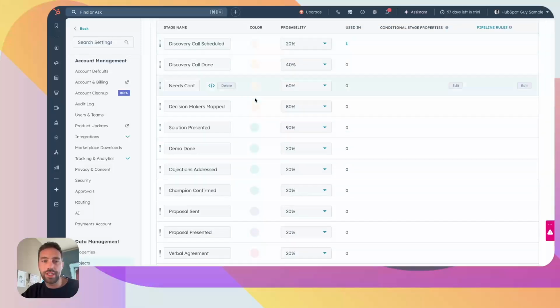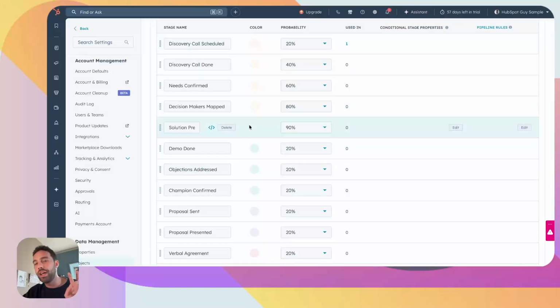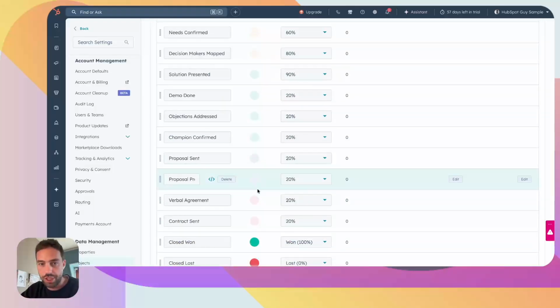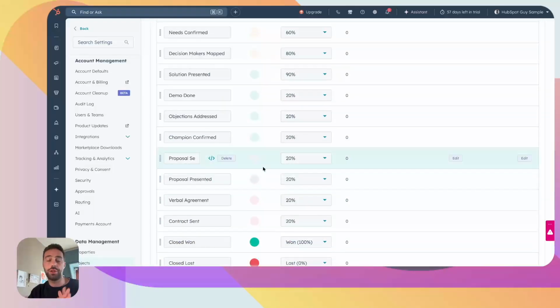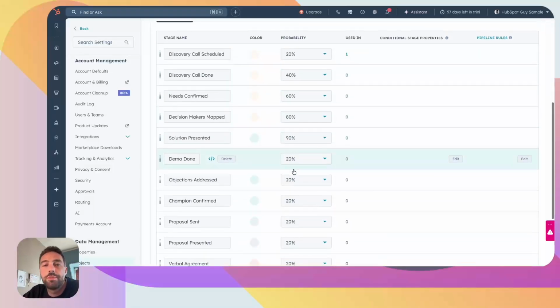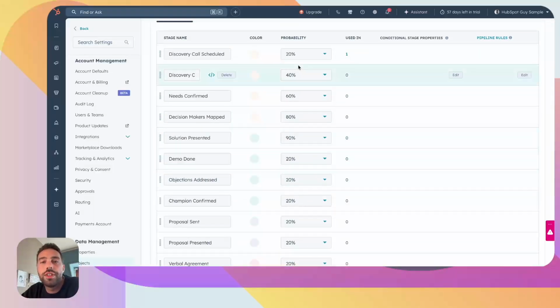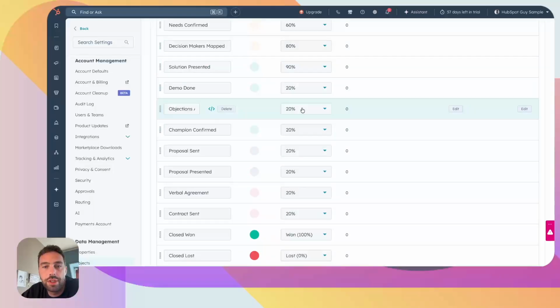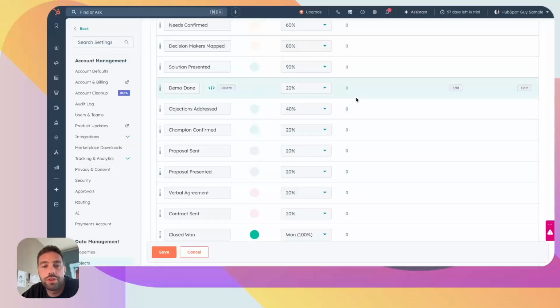You can add colors like I did to make it more management friendly if you want, but in another video, as I mentioned, I will show you how to fix this issue to make sure management has the macro vision they are waiting for regarding those deals. I didn't do it here, but of course you can play with the probability percentage. I will also cover how to set accurate probabilities for each stage in the next video, but if you want to change it, you just need to click here, choose the right percentage and save.